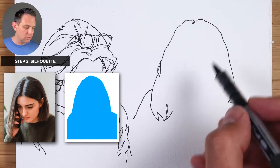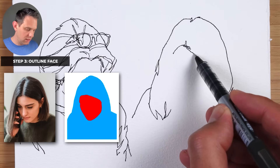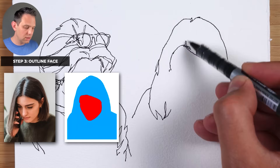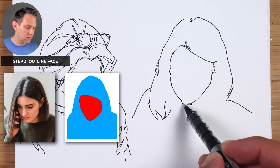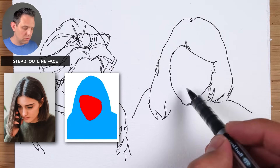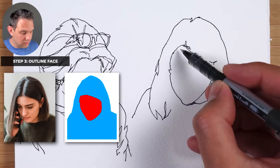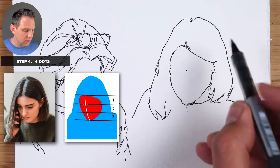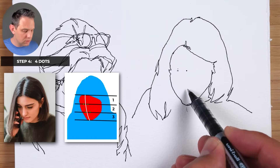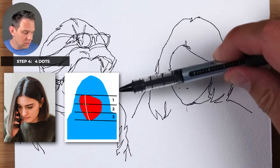I really only need to do that outline there. Next step is to do the face. Just going around in that red shape. I want that nice area of hair coming down to where the chin is; the face is slightly longer than that area of hair. That's the rough shape of the face — it's better to have a go than spend too long getting it right. Now we've got the face shape, let's get onto those dots. The angle of the face is coming down this way, and I bring it down slightly because we want it to look like she's looking down.